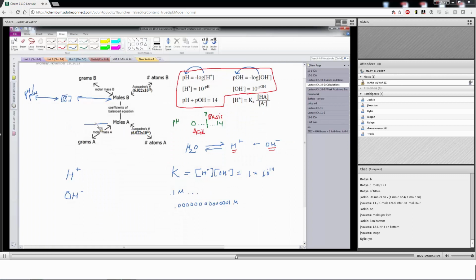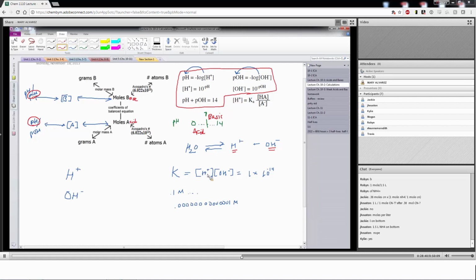So we're just adding to our roadmap, just extending our roadmap by an extra step. I've got the concentration of A, I can go to pH or pOH, okay? And in fact, at this point, it might be convenient to say, hey, A is my acid and B is my base, right? And that would be a concentration of your base that could take you to your power of the hydroxide. Concentration of your acid, that might take you to your power of the hydrogen, okay?